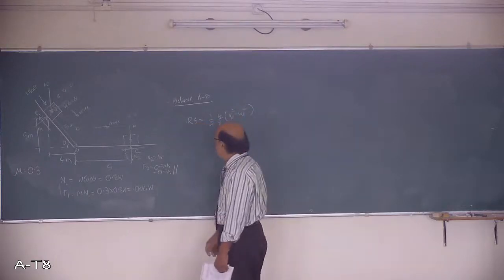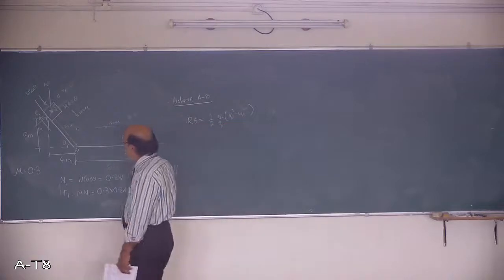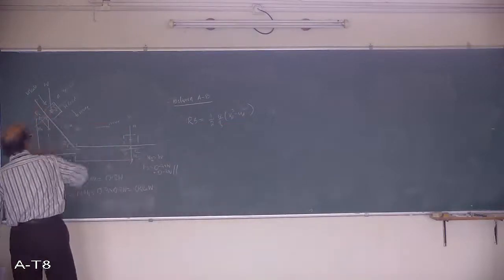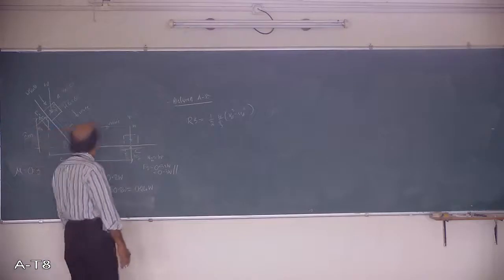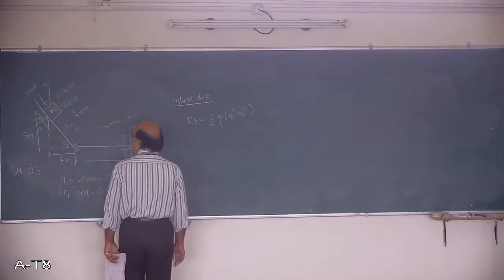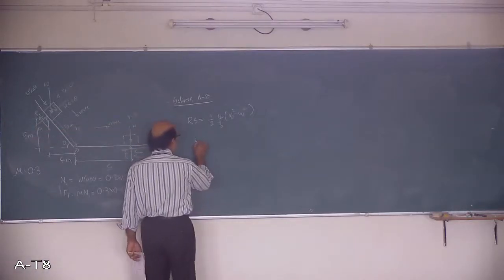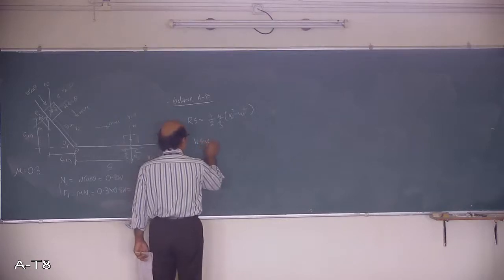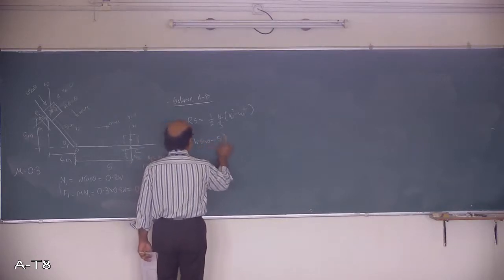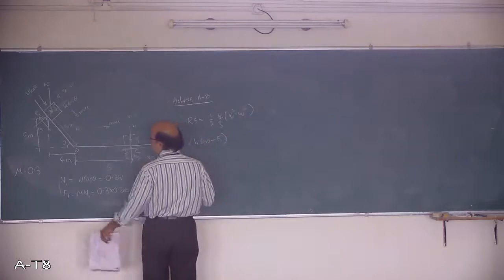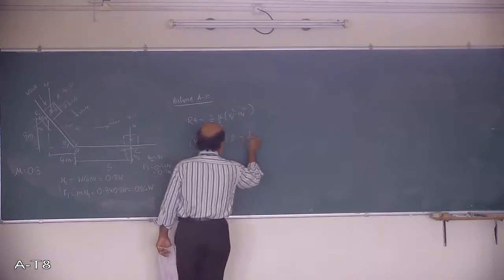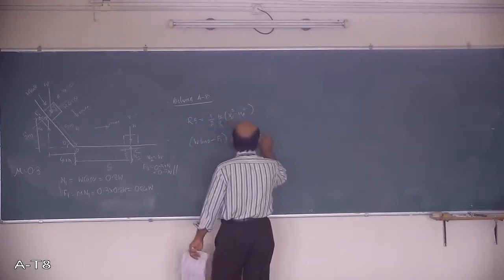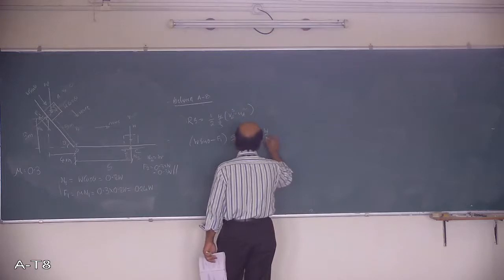Notations I have taken. Now, what forces act on this block? W sin theta acts on it, and the frictional force acts opposite. Only those two forces. So I'll take W sin theta minus F1, into the distance it travels, which is 5 meters. It is equal to 1/2, and the weight of this block is W upon 9.81.